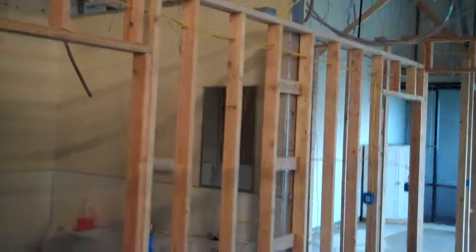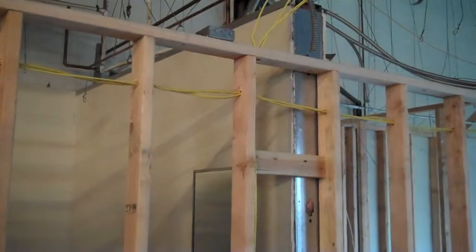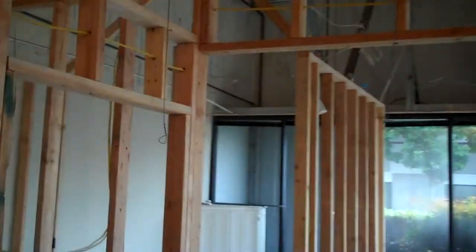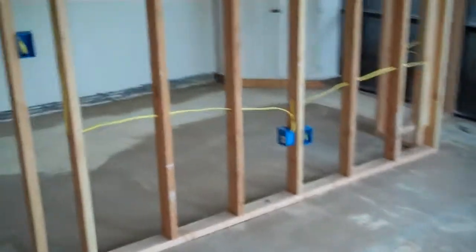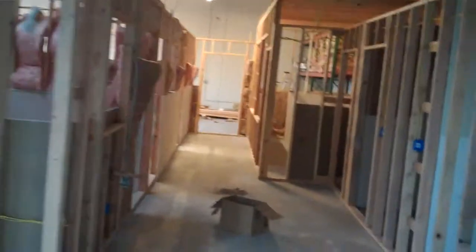All of our boxes, all of our electrical inside the walls are going up to these metal boxes up here, where we're going to run flex all the way up to them, and that's how we'll feed them. So Ron and Dad, Jenny, Lori, everybody worked very hard today. It's beginning to take shape. We're beginning to see the actual shape of everything come in with all the drywall coming on.